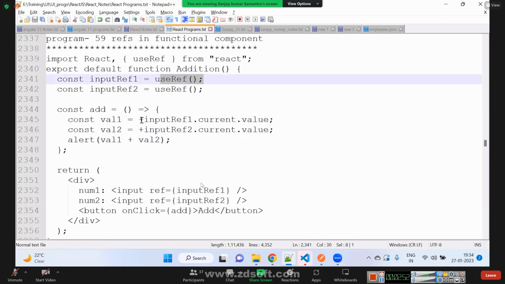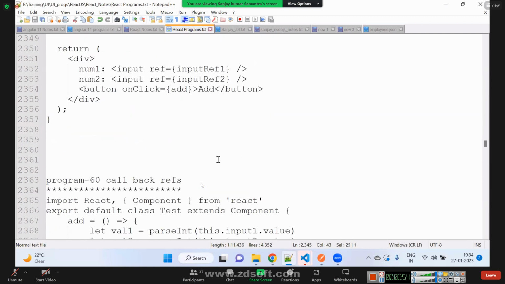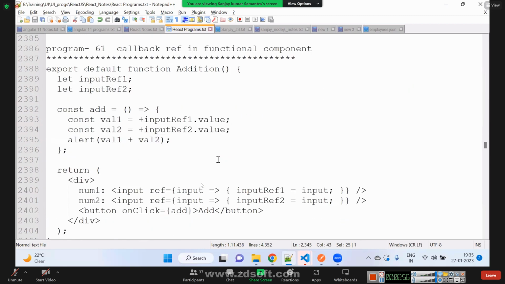Remember these two things. In callback ref, we don't have to do those two things. We will just declare two ref variables, inputRef1, inputRef2. Then in the input box, we create a ref: the whole input box will go to that reference variable.